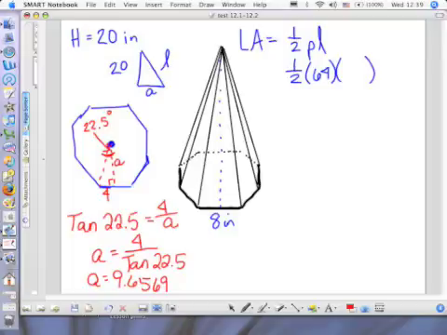Just keep it in the calculator. All right. So if my apothem is this number, other triangle, I need my slant height. So I've got to do the Pythagorean theorem, and you can do that in your calculator. Your slant height is your hypotenuse. So if you simply square and add up the other 2 and then take the square root of that answer, that's your slant height. Okay, so you have 20 squared plus 9.6569 squared equals, and then you take the square root of your answer.